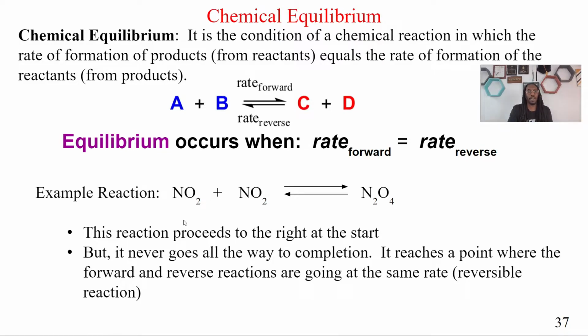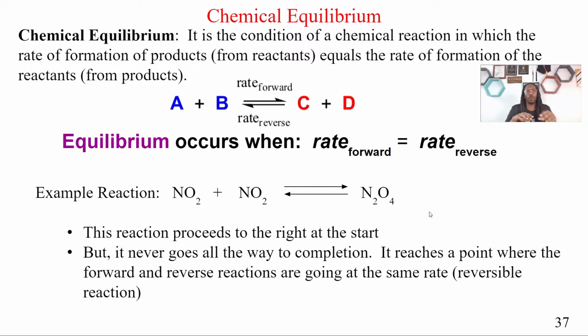So we look here at an example. NO2 plus NO2 gives me N2O4. Just some lingo I want everybody to pay attention to. For this reaction, if we're making products, so we're making N2O4, one thing that you're going to hear me say throughout this process is that the reaction is going towards the right. What I mean by right is that I'm making product. So in this case, the reaction going toward the right means I'm making N2O4. If I were to say the reaction is going towards the left, that means that I'm making reactants, NO2 then.